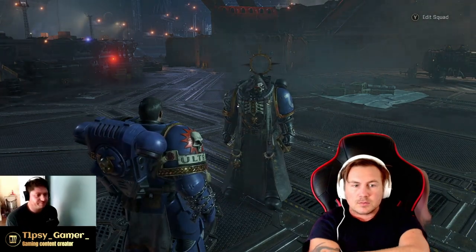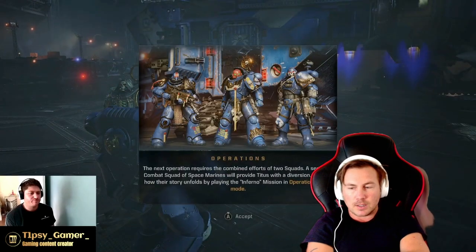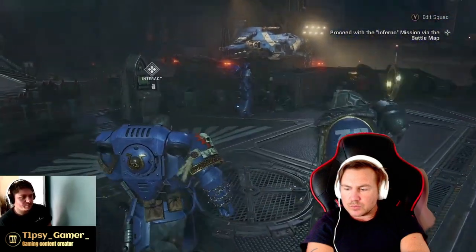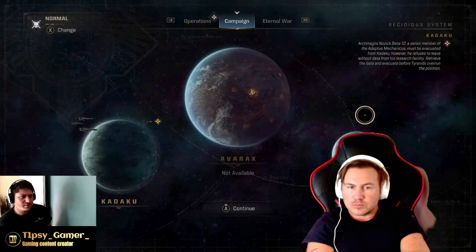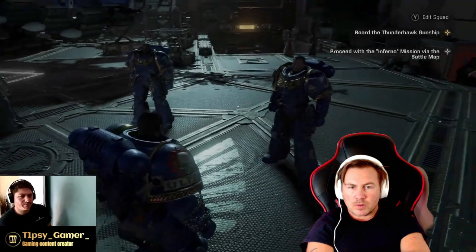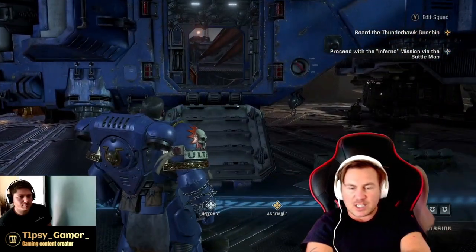Duty of duty. Some dew on the ground. Ship. Yeah. Next operation requires combined efforts of two squads, separate combat squad or space marines. Find out how the story unfolds. We're playing the Inferno mission. That's co-op, isn't it, with people? Okay. Operations player versus enemy game mode. Okay. Kind of reminds me of Destiny a little bit. The planetary selections.